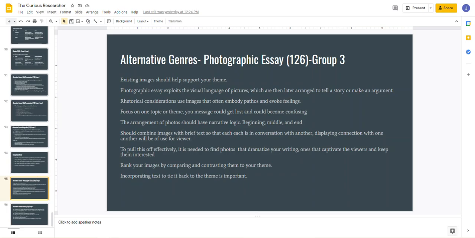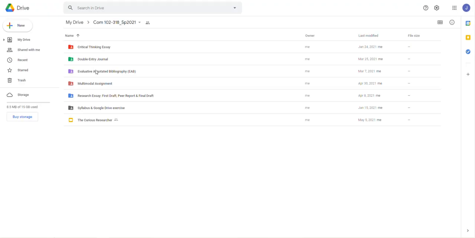So that being said, this should help give you a little bit of a background. I've already created a course folder for the multimodal assignments. As I've said, whether you use Weebly or Slides, it's just important that I get a published link of your multimodal project submitted to Canvas, and I have to be able to see that. So it's important to follow up with that.